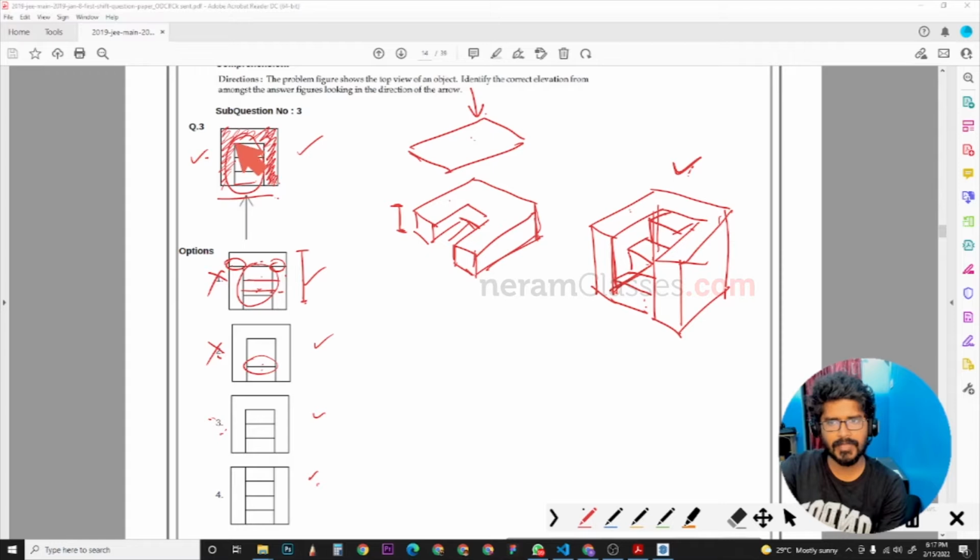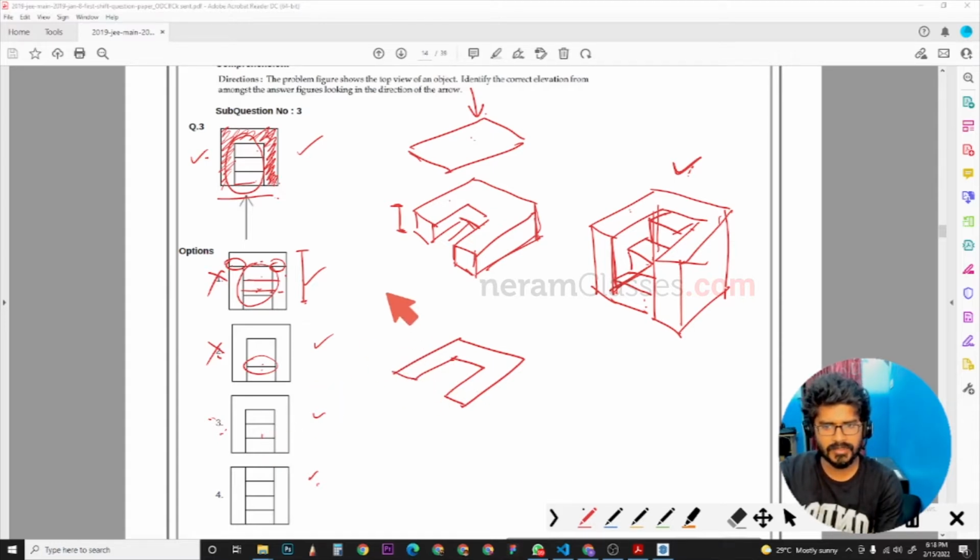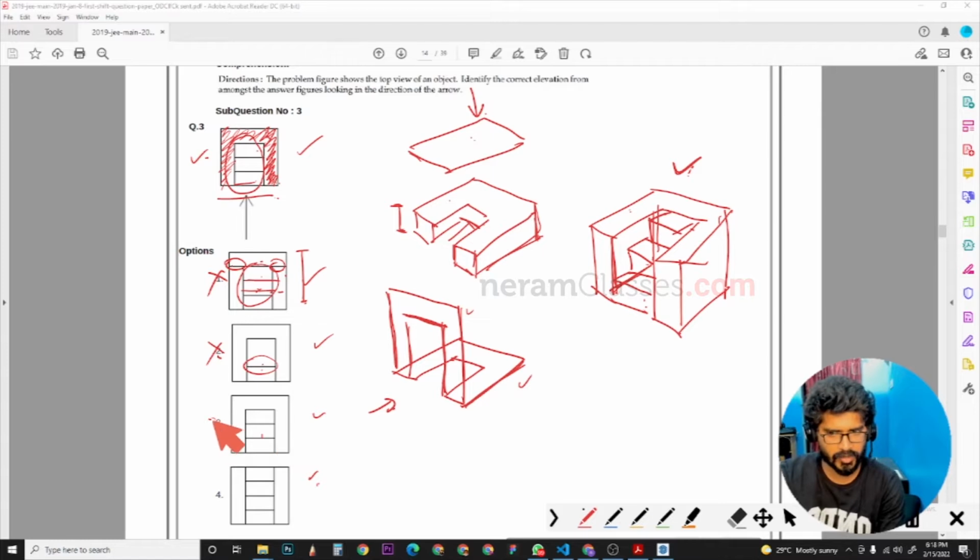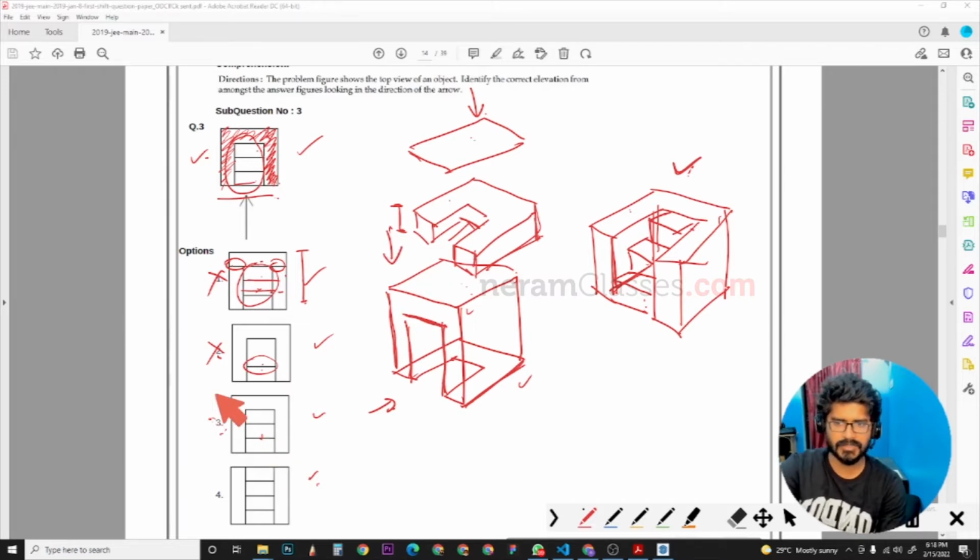The reason is that this is the same as the plan view. I'll show you how. If this is the plan view, that is this one, and we match this elevation with the plan, this has to come like this. So this is the base portion and this is the elevation portion according to this option. If we complete this geometry, it has to be filled up like this here. So this is not possible. If we close this, then we will not be able to see any division. So option 3 is also a wrong answer. Option 4 is the right answer.